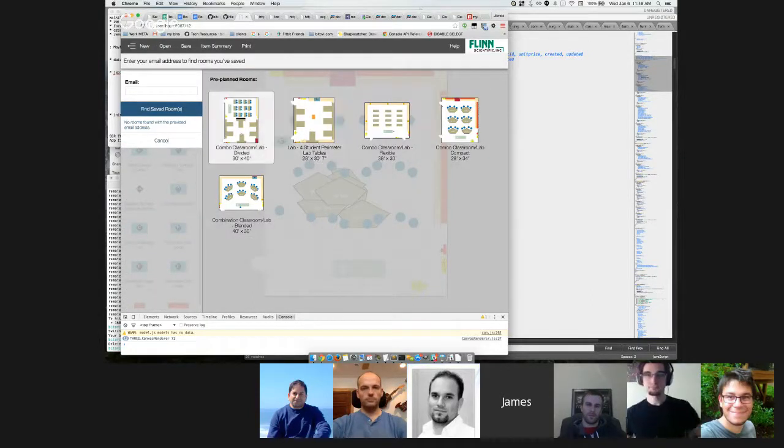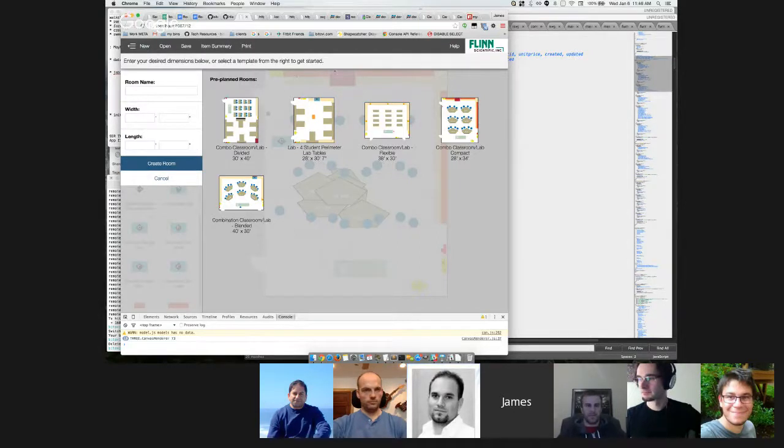When you open a new room, it has these pre-planned rooms. We have a similar idea for what the landing page will be on the open source version. We're going to have just one page that has a really small create-a-new-room form at the top, and then pre-planned rooms, and then all the rooms that are being saved currently that other people around the globe potentially are working on, just so you can see the latest layout always. I'll probably do an infinite scroll that keeps loading 10 at a time or something like that, because the SVGs can get pretty heavy if they're not optimized.